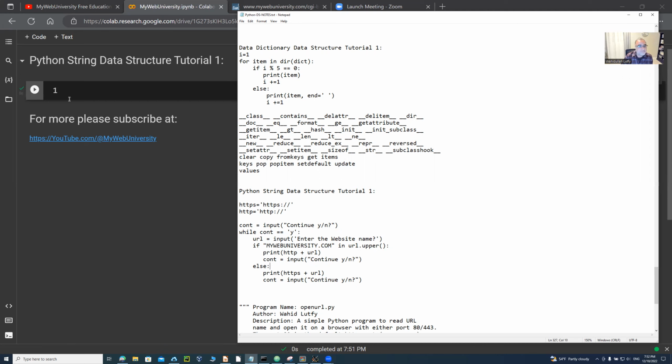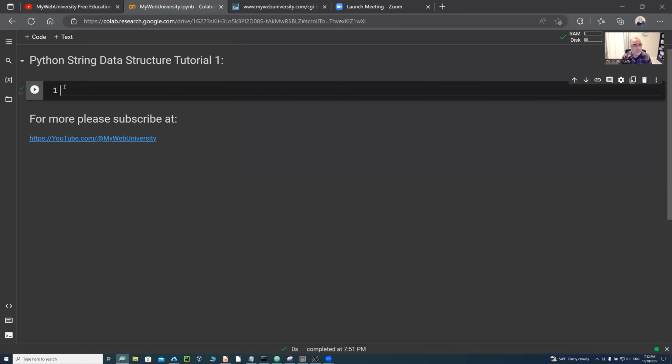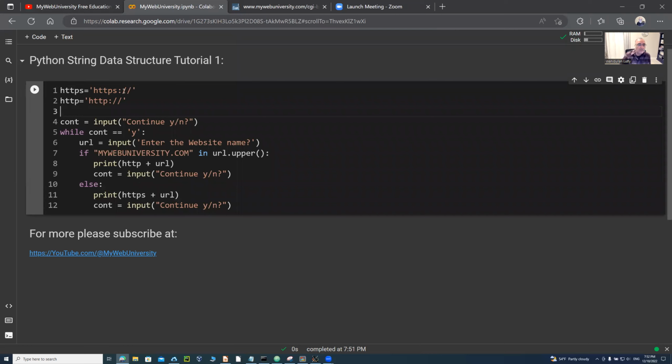And then here, I'm just doing a string data structure tutorial. And let's see, the one that we did here on the example, I'm going to put this Python program that I did just to demo, and we can use a Jupyter Notebook to do this one. Notice here, I'm just on line 1, I'm declaring a protocol as a string, HTTPS, which is a hypertext transfer protocol, a secure page for port 443. Every time you visit a website that is secure, they have HTTPS in front of it, and you see this lock here, and then you see this HTTPS.